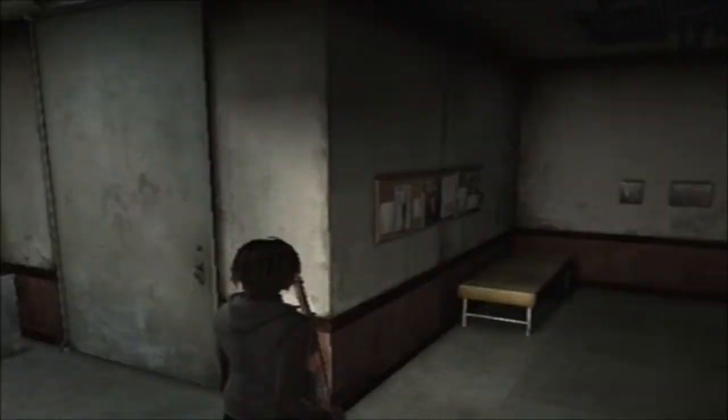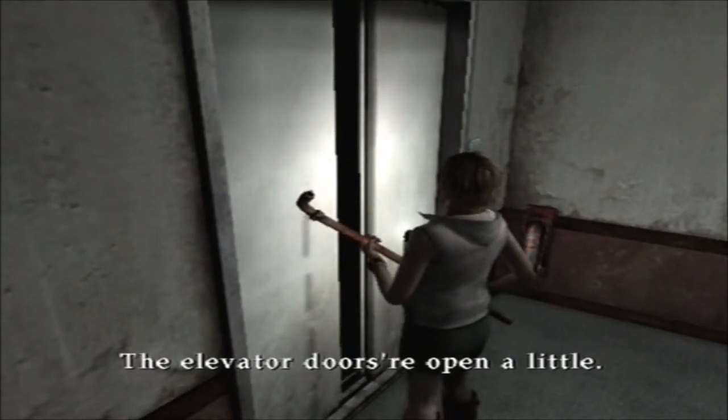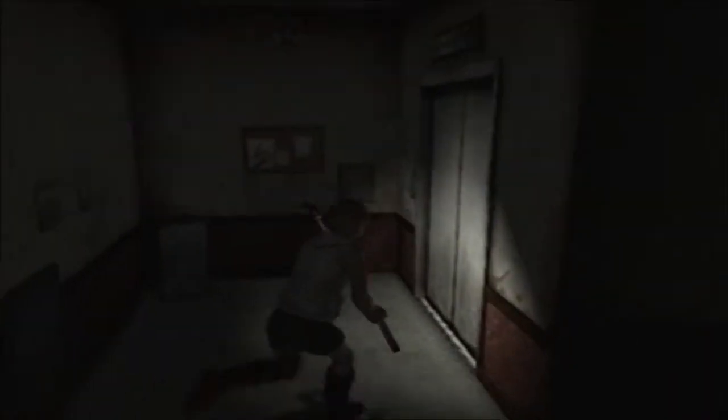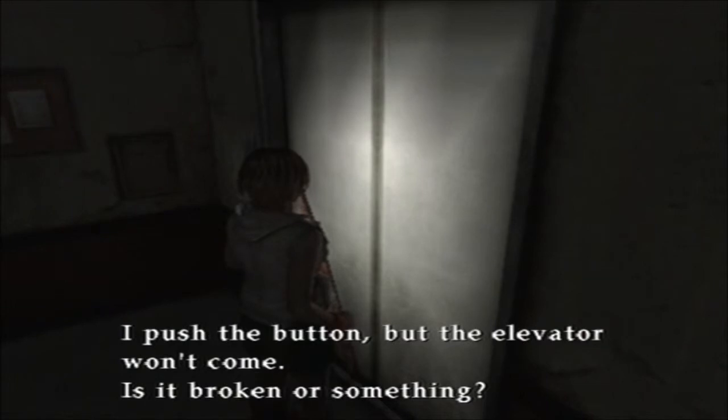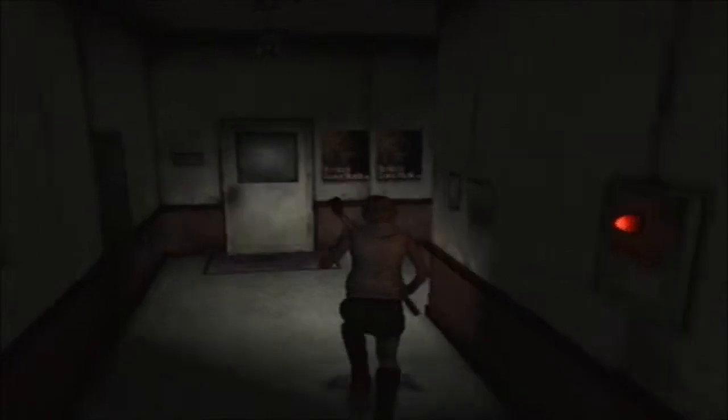What do we have over here? I think this is the elevator that we need to open. The elevator door is open a little. The space is too narrow to be of any use right now. Yeah, we need to open that more. This one doesn't work. I pushed a button, but the elevator won't come. Is it broken or something? Right, there's some stairs over here, but I do think that the map is on this floor, so we're not gonna go over there yet.